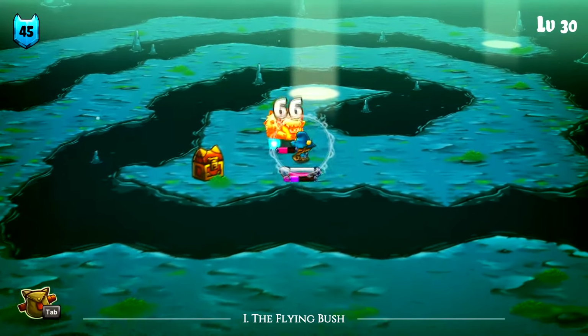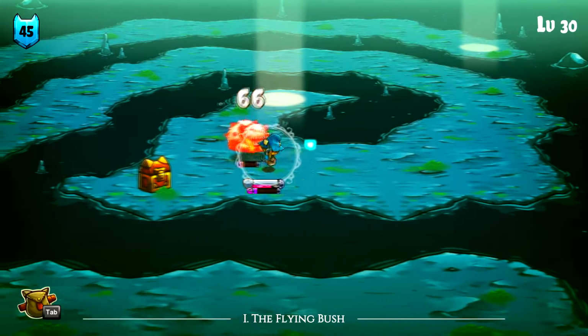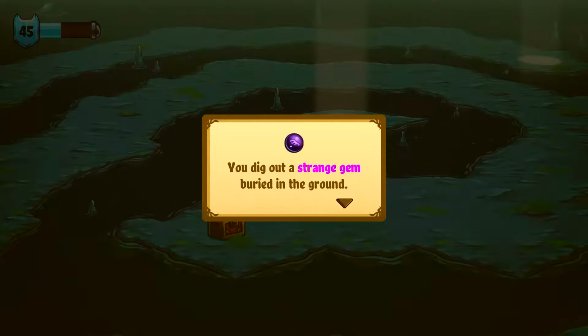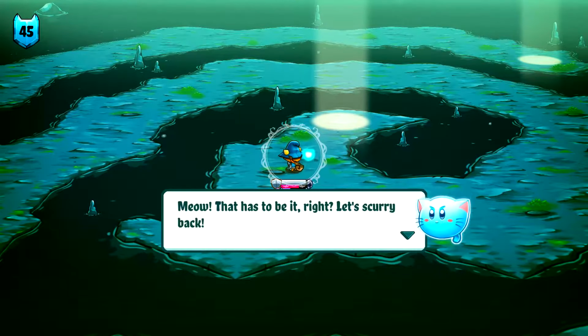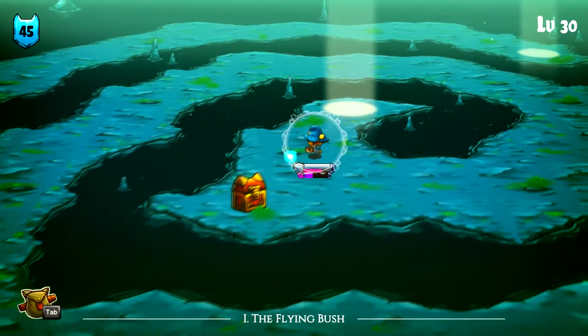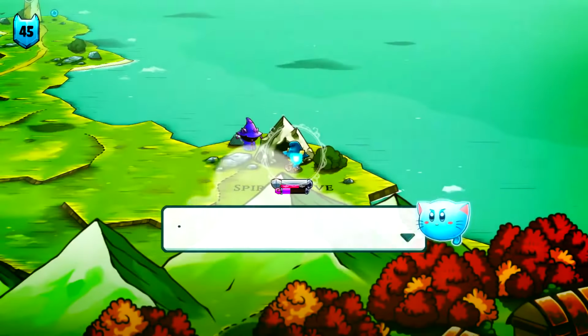Okay. There we go, got you. You dig out a strange gem buried in the ground. No, that has to be it, right? Let's go back. And yeah, nope, can't access that. Okay.